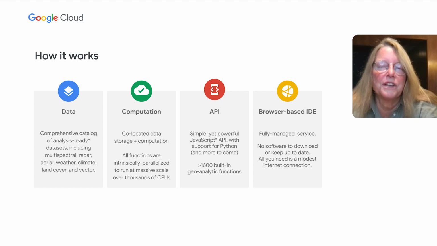So we built Earth Engine from the ground up as a fully managed cloud service where all the data sets are pre-processed into a cloud-native analysis-ready format. We provide an API in JavaScript and Python that contains more than 1,600 purpose-built geospatial analytic functions and a very easy-to-use browser-based IDE for interactive analysis.